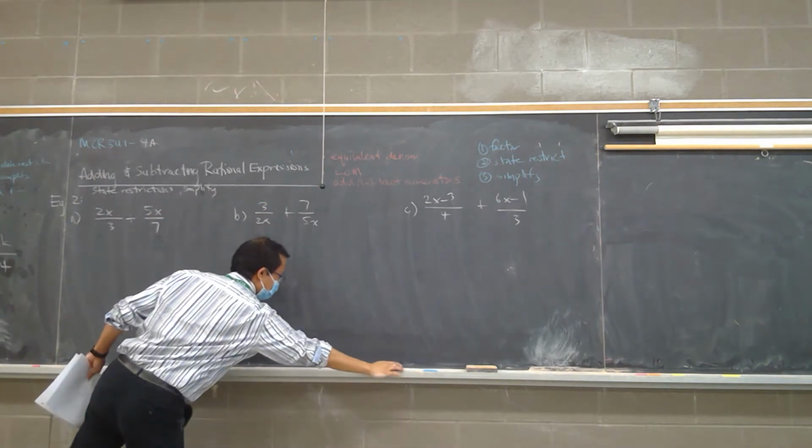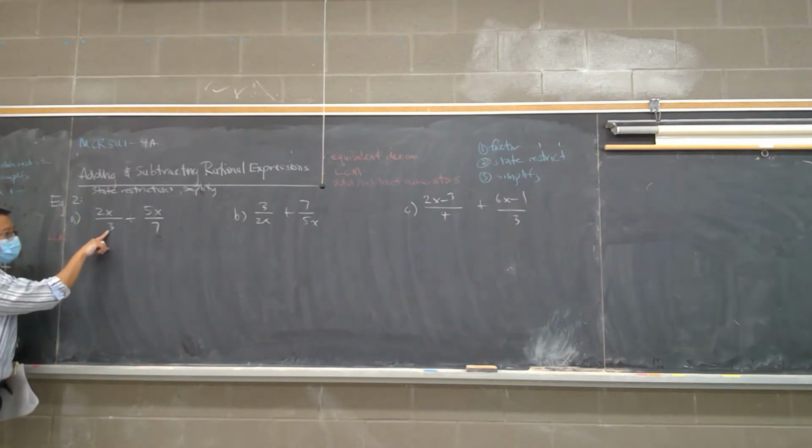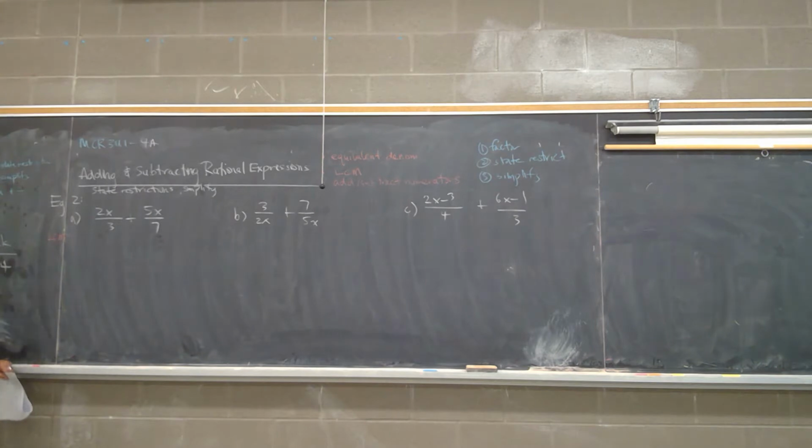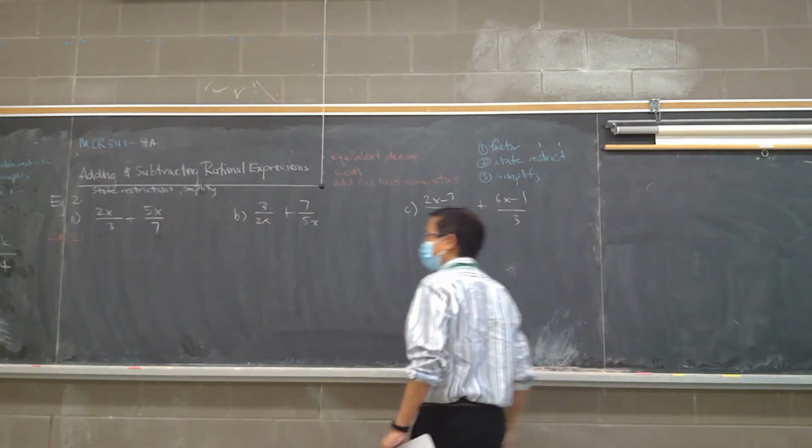So usually when I teach this to my students, and this one's really easy, in this example, the lowest common multiple is the product of the two denominators. The product of 3 and 7. Now what does that really mean? We multiply those together, and that is 21. That is the lowest common multiple. There are others, but this is the smallest one that's going to make it easier to work with.